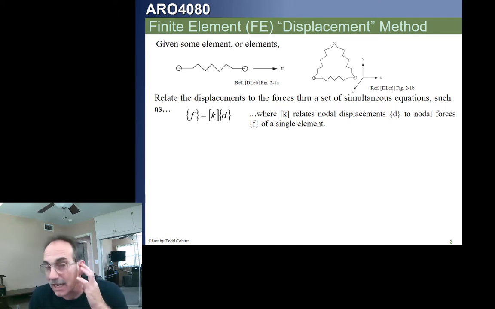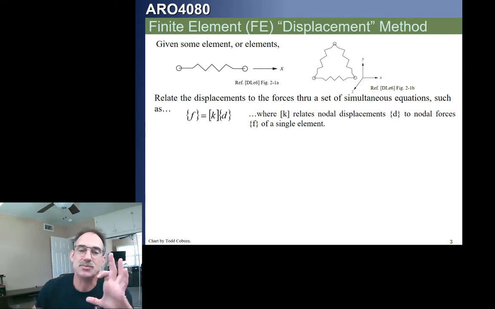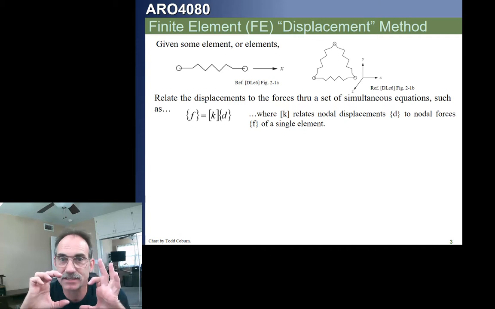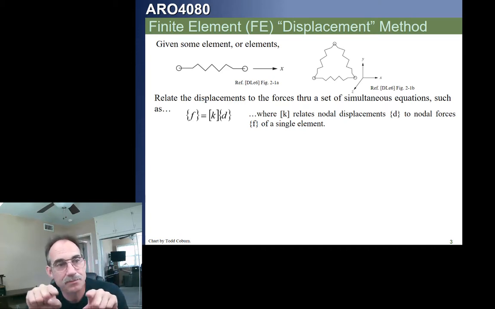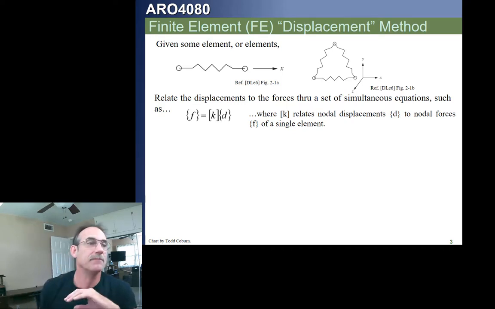Here we're going to see this lowercase f means it's the force in the element, and a lowercase k is the spring constant for the element, and our displacement is the displacement in the local coordinate system of the element. We're going to tend to use brackets for matrices, and we're going to tend to use braces for matrices that are just vectors. There's just a row or a column of data. Okay?